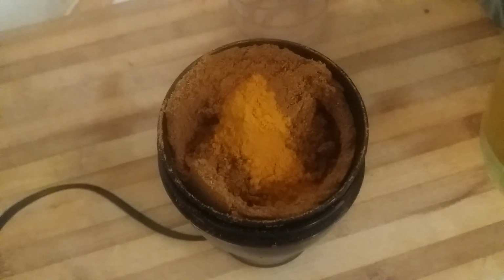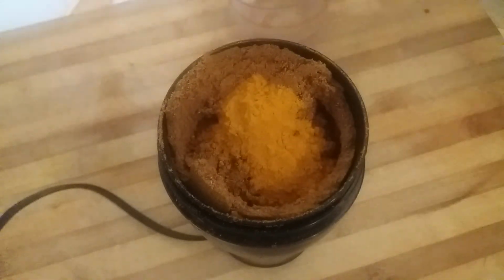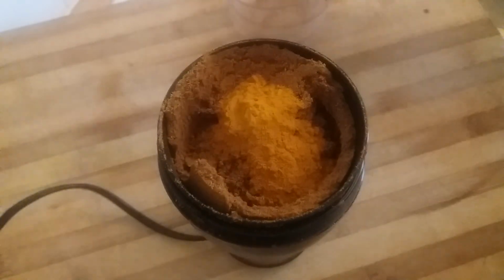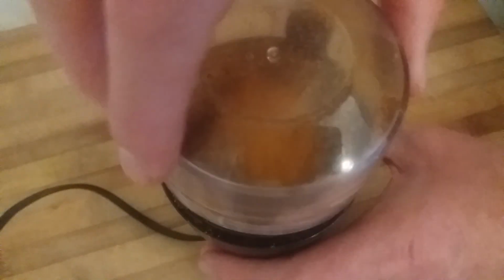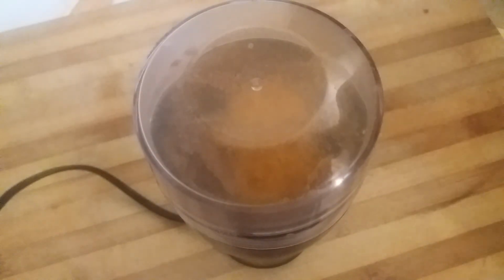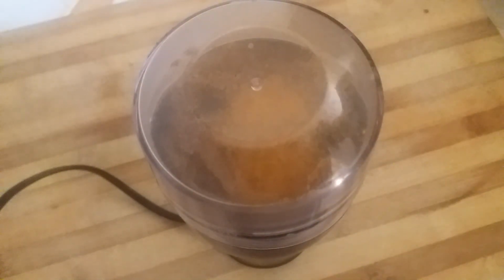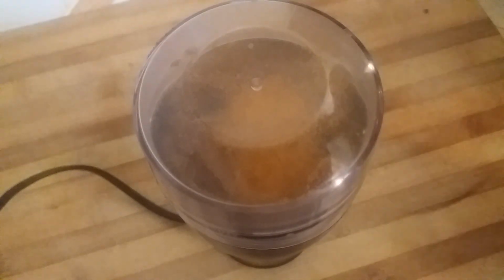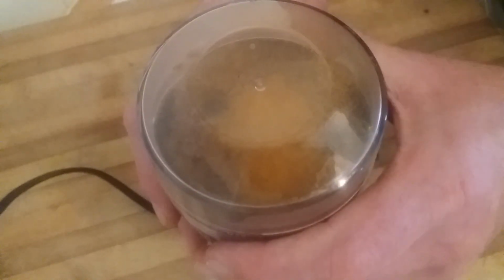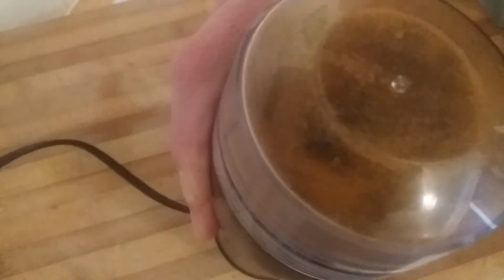add a teaspoon and a half of turmeric. And one ingredient I was thinking of adding that I didn't was nutmeg, but that's fine. And I also didn't add too many red chilies, because you can add chili powder to the curry, you never know who's going to be eating the food, and you don't want it too hot to begin with. So yeah, give it a whirl, give it a good shake.